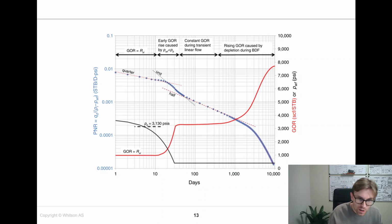But if your bottom hole pressure is constant or ish constant, then your producing GOR will be at the plateau, almost constant, or basically constant, as long as you're in infinite acting linear flow. And this is a key diagnostic that you can go ahead and use. And I see it all the time in many different basins where the well comes online on production, GORs increase a little bit, but as the bottom hole pressure stabilizes, the GOR is also stabilizing to something constant. And then without having done a lot of different diagnostics and RTA and whatnot, I've already almost convinced myself that this well most likely is still infinite acting.